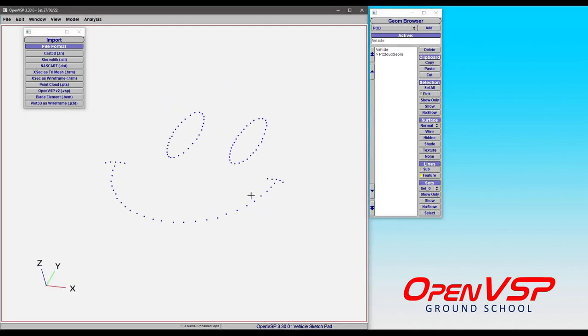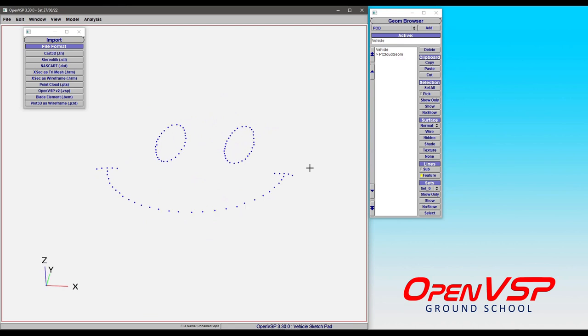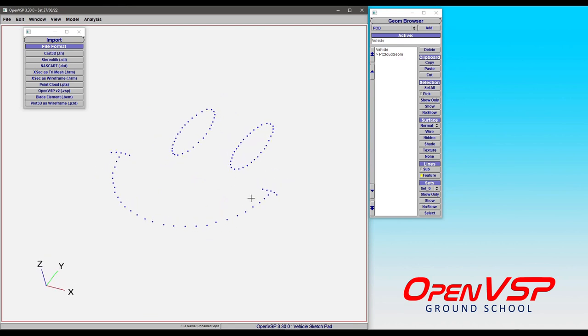And so it brings them in, but these are points in 3D space in your OpenVSP model. So you can imagine if you have a set of XYZ triads that form a scan of a propeller blade or a fuselage or a wing, or if you've got, let's say, a CFD mesh or something like that, that you've exported into point clouds. Any of that kind of data can be brought in very simply.